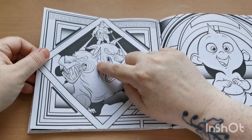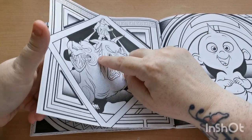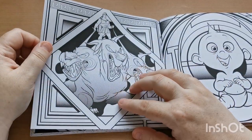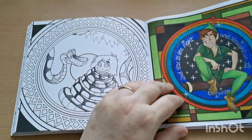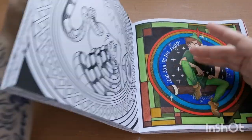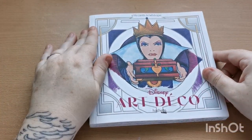The only thing I can see is a tiny little bit of shadowing here, which was marker, maybe I just went over it a bit too much, but yeah, I think it's an absolutely wonderful book.